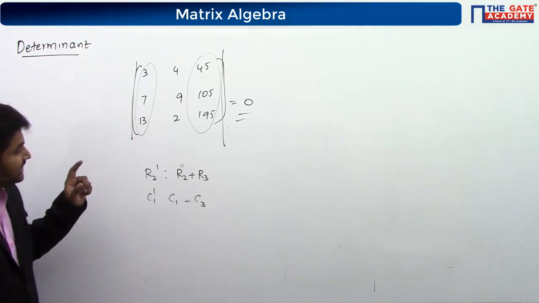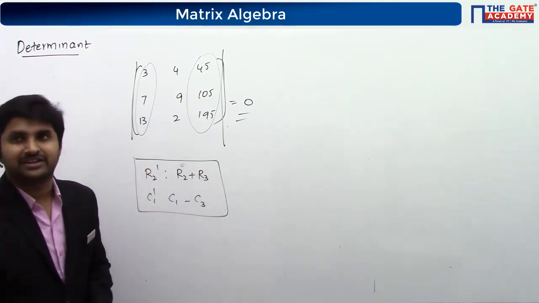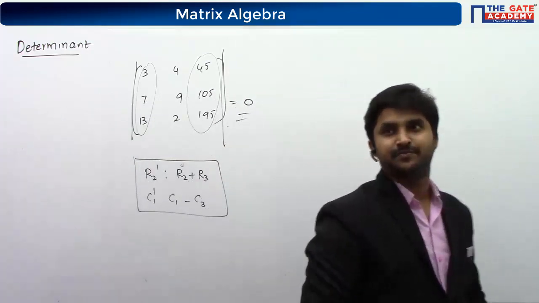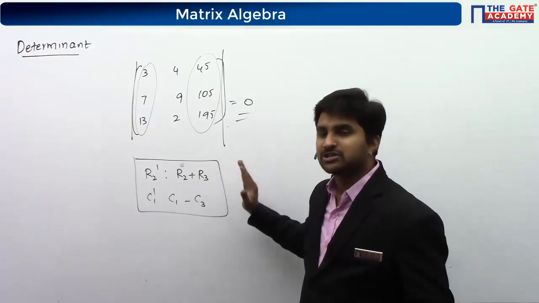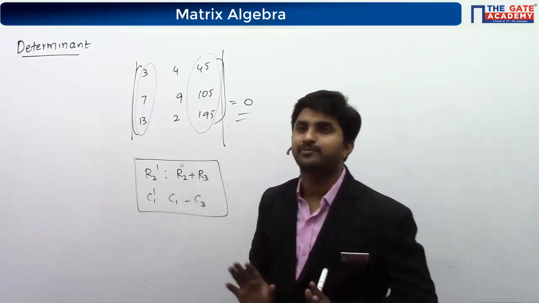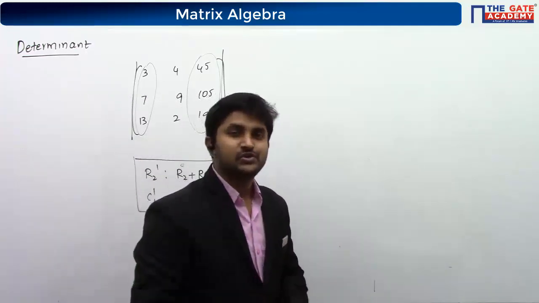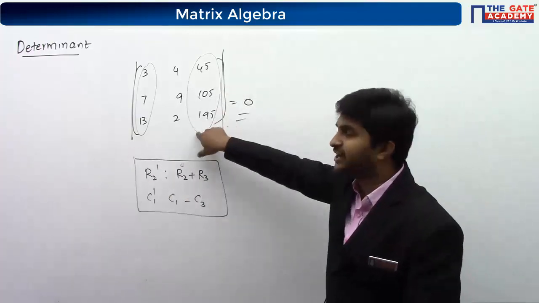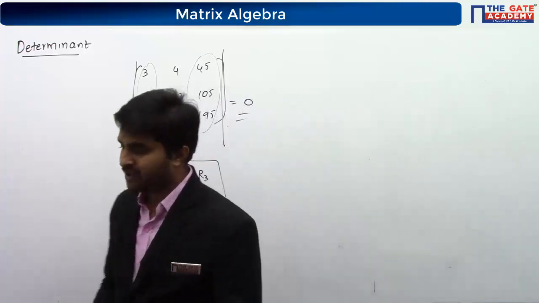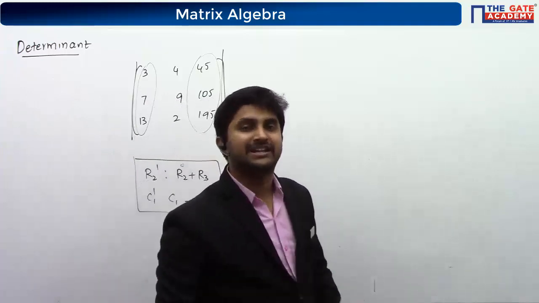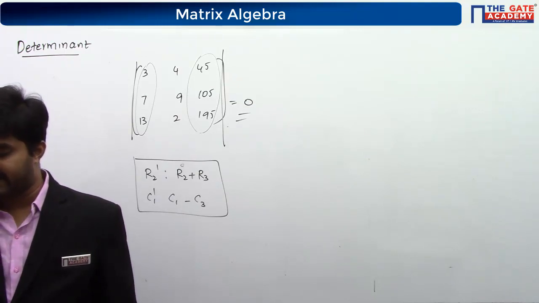Do you think that the determinant is going to change when I apply these two operations? No, because these are the possible row and column operations that we can perform. And we know the property that the determinant is not going to change when you apply these operations. So the determinant remains 0. It was 0 before, even now it is going to remain 0. So the answer for this question is 0. Please understand how important and critical these properties are. We'll come to this question later when we discuss the concept of eigenvalues.